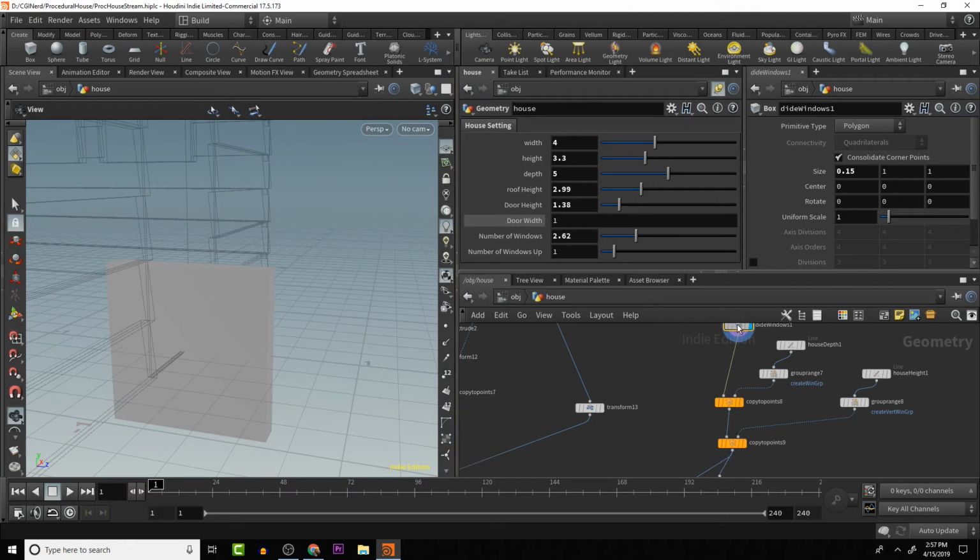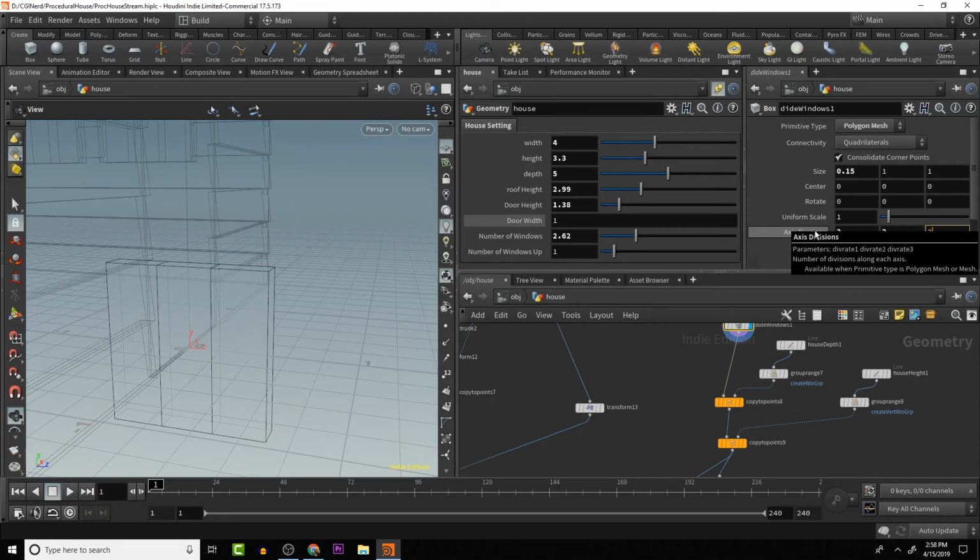So let's say on this one, we can maybe change this to polygon mesh. And on the X, we just want 2. We'll make it all 2, 2, 2, and 2.